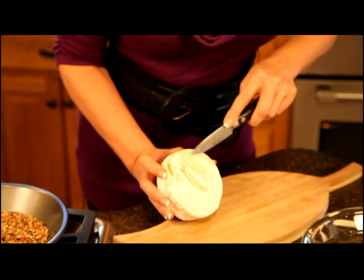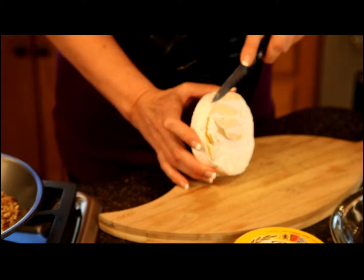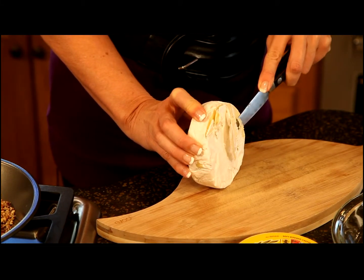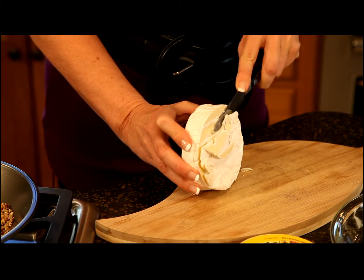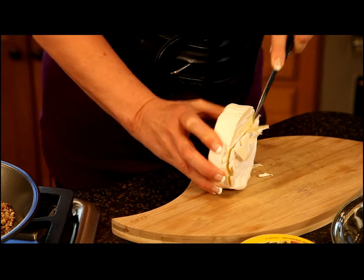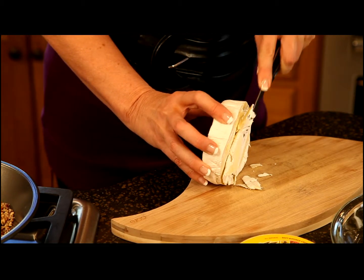You can see how it has a very mild yellow creamy color underneath this white rind, and I just want to remove the rind off of the top of the brie. After we bake this we'll be able to just scoop this out. It's really a wonderful appetizer to serve. We'll be back in just a minute and I'll show you how we'll do the topping.